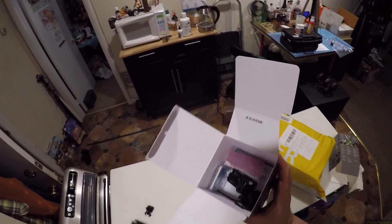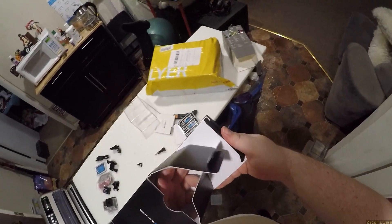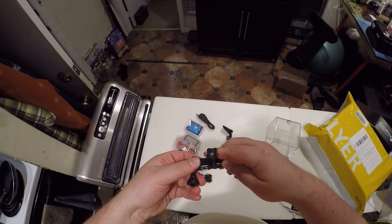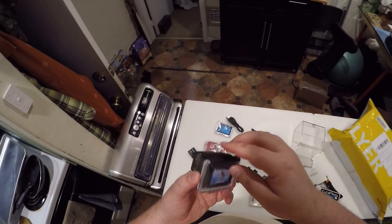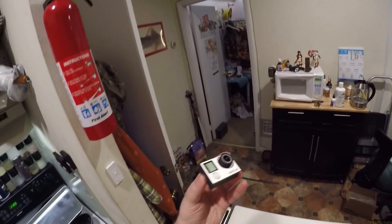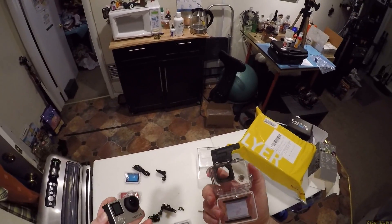Why the Silver and not the Black? I like the screen on the back — I do like to monitor it, check if my shot is blooming. I use my GoPro without the actual waterproof case. When the Hero went from the 4 to the 5 and the whole unit became waterproof, it no longer required the plastic housing. One of the main reasons people like the GoPro is that it's your expensive camera sitting in a cheap box that can get beat up. Once you make the actual camera the waterproof thing, you're risking your good camera.